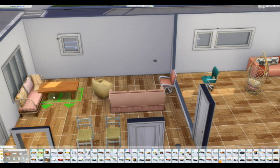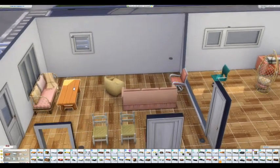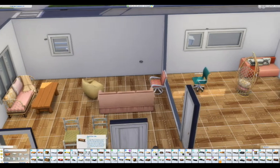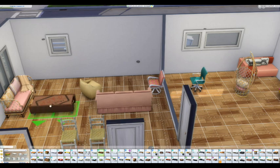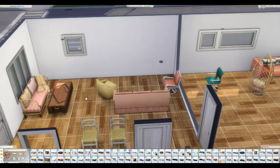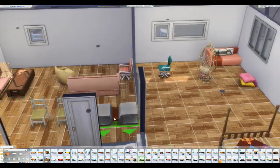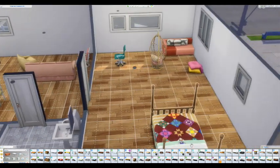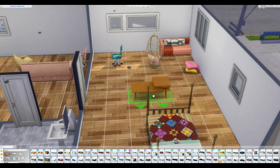Right, that's too big, but again, it doesn't really go, but you can't be picky when you just need furniture and you don't really care how you get it. So I don't want this to be super put together, polished. I want it to look like she's doing her best, you know?